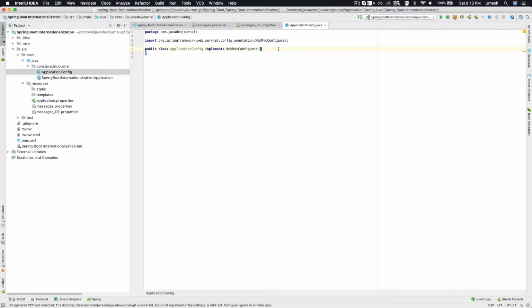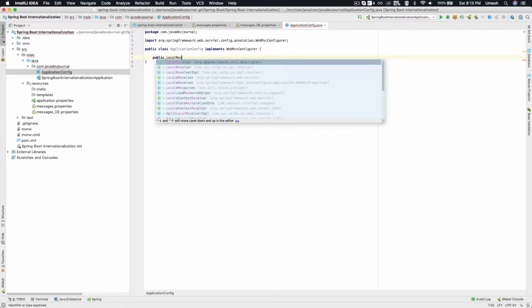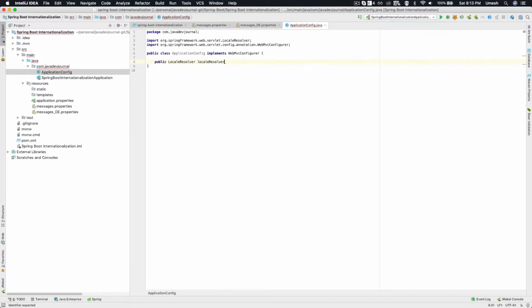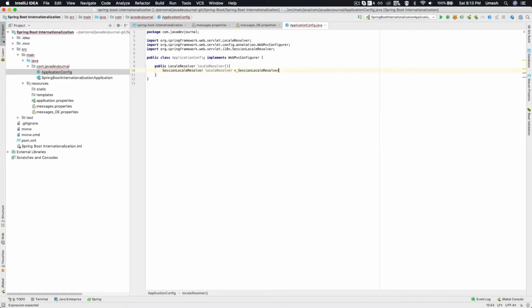So let's quickly start with our application. The first one which I'm going to add is the locale resolver. This is part of the servlet package, LocaleResolver, and we are going to use a SessionLocaleResolver. I will call it localeResolver. Sorry, my bad.